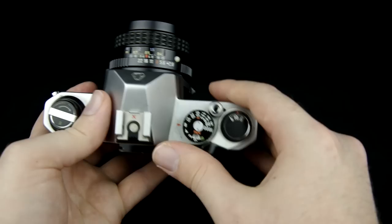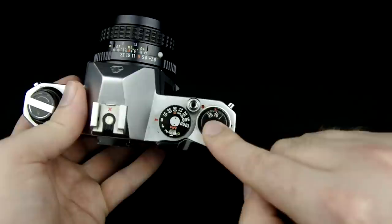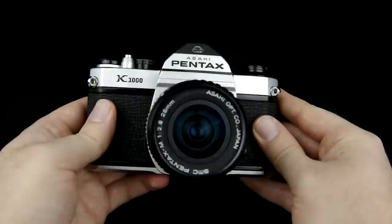You can also see a frame counter indicator that shows what picture you're on with your current roll of film. You can currently buy rolls in either 24 or 36 exposures. Keep in mind that every time you wind, this knob should also be turning because it's advancing the film across the back of the camera.